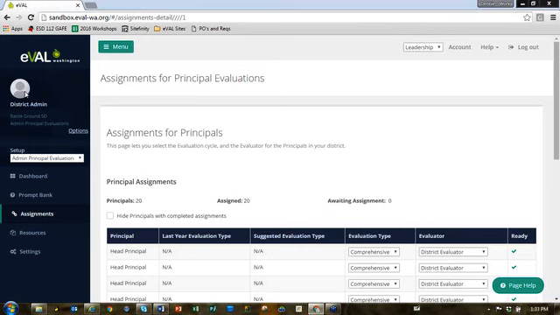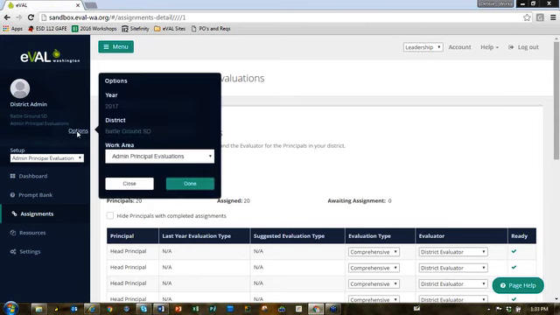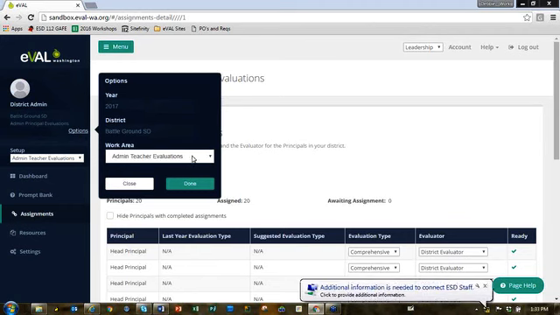And so if you're going to be doing that for teachers, then you need to get into the options link and choose the right option. And for setting up prompts for teachers, you need to be in the work area called Administer Teacher Evaluations, and then click on Done.